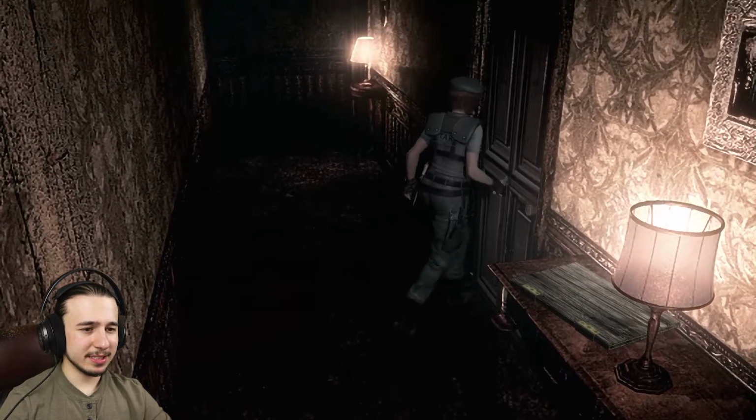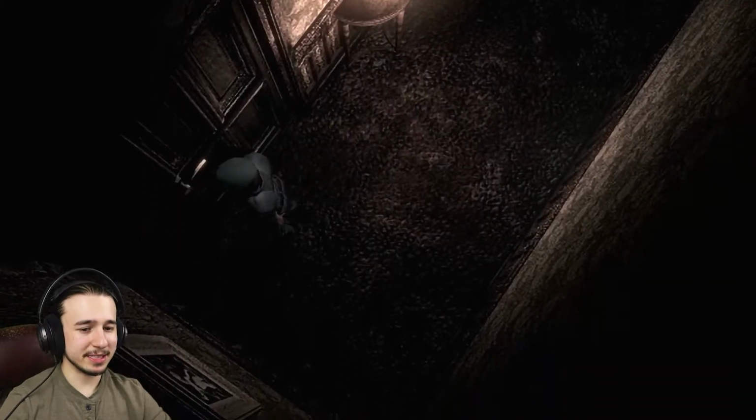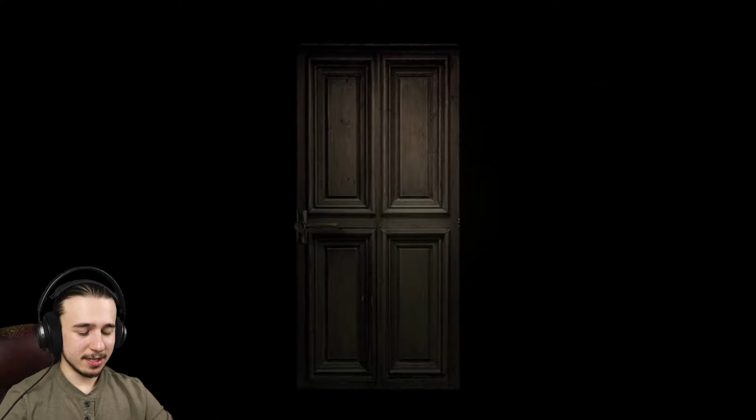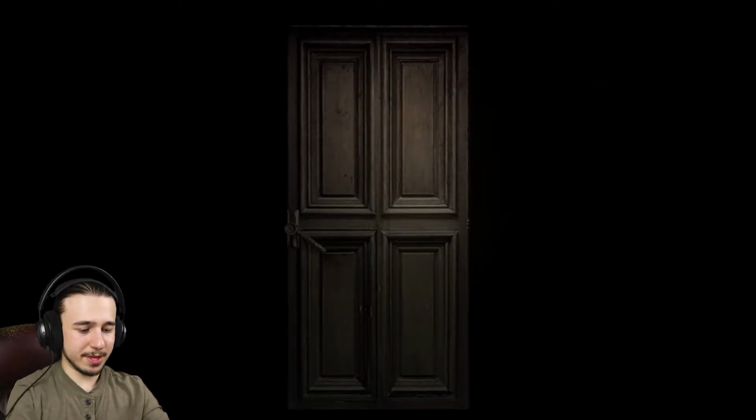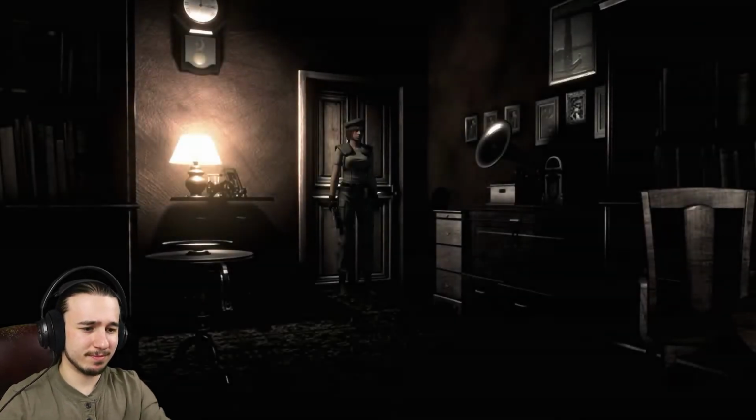Darn, I want to know what it is, but I'll just remember that's there. Come on, brain. Don't forget there is a wooden cardboard thing. I don't think it's cardboard. It's just a wooden hatch.